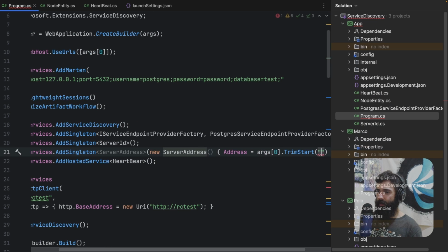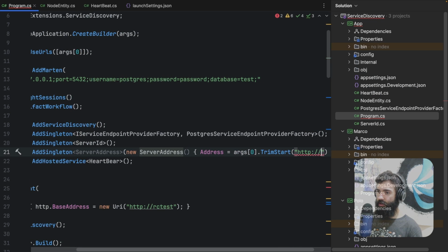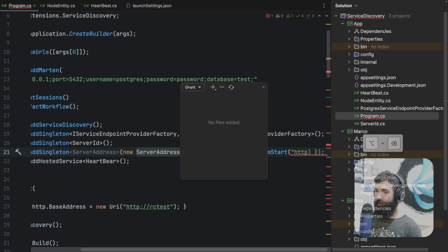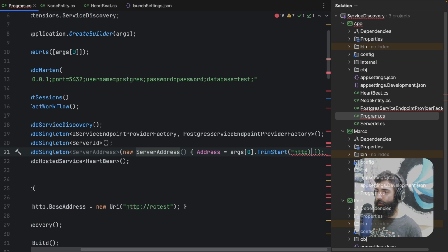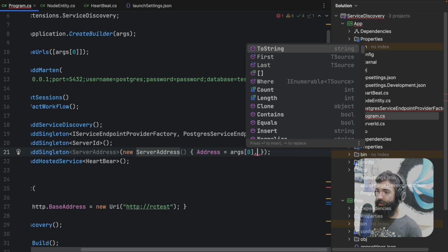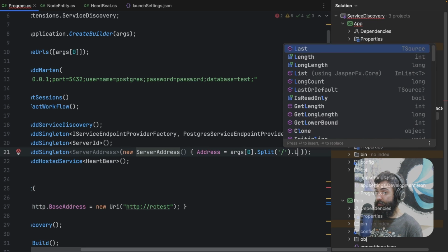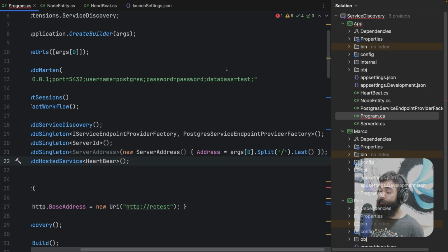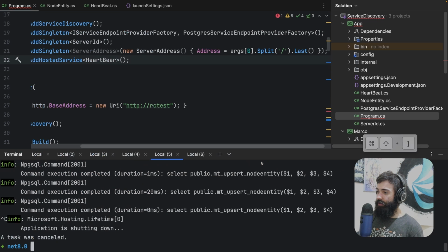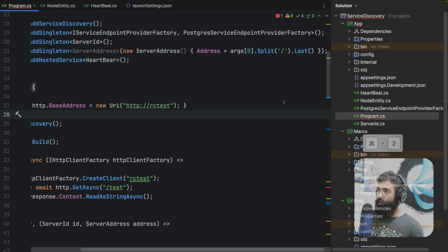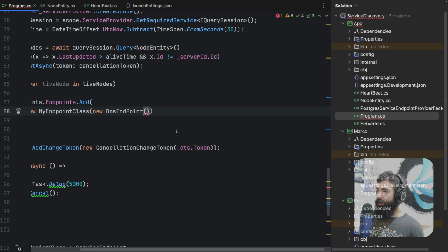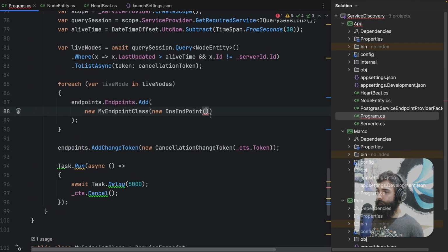Let's trim at the start the HTTP that we're supplying. Actually, that just wants a character. So maybe what I will do is, again, super simple, split, last, there we go. So the forward slashes that I was passing over here, yep, I should get about yay much. Okay. So with that, let's see where else do I have errors over here.